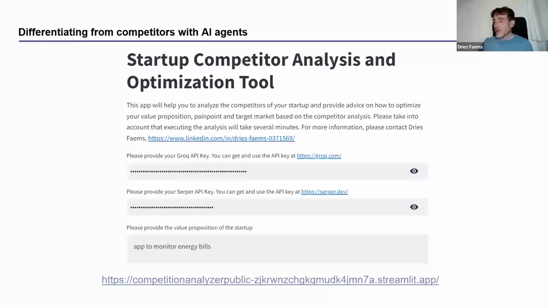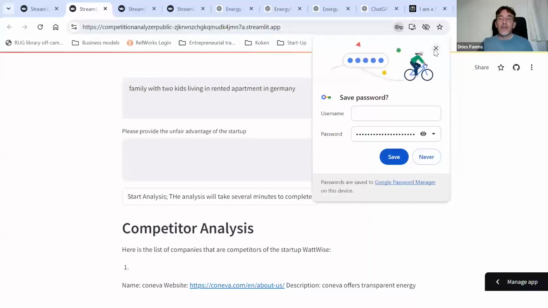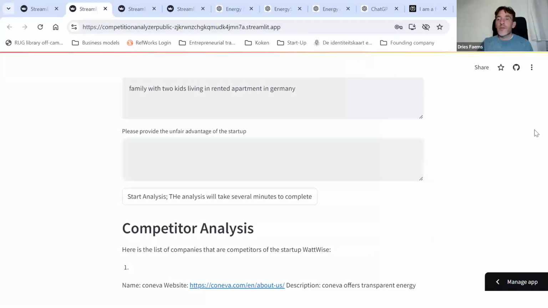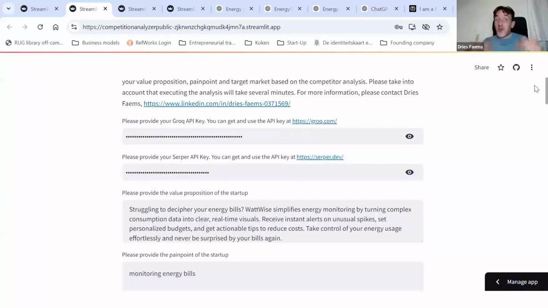So let me show you how it looks. In this case, I already executed everything because this is quite time consuming. Running this application can easily take 2, 3, even 5 minutes because a lot of things will be going on. We have this agent that will go to the internet, find competitors, scrape the websites, try to optimize. And then in the end, it will push all the information it collected to a second agent who will use it for optimization. So quite some stuff is going on here in the backend, which means it's quite time consuming.